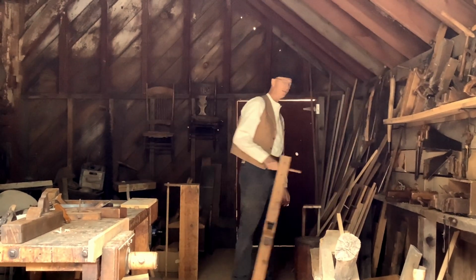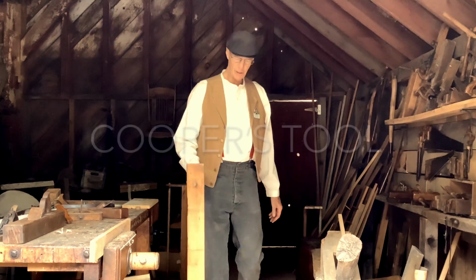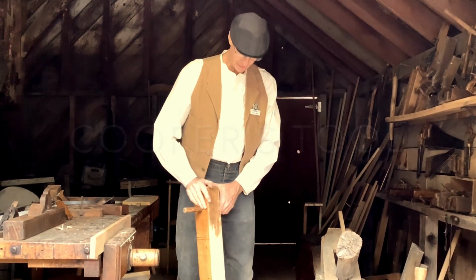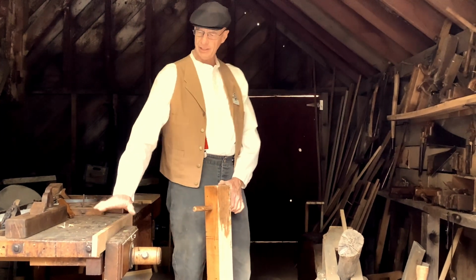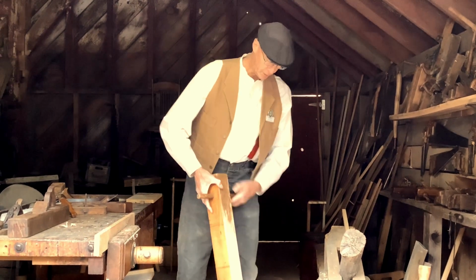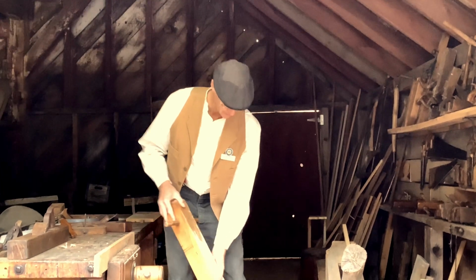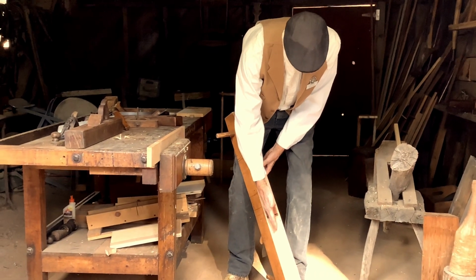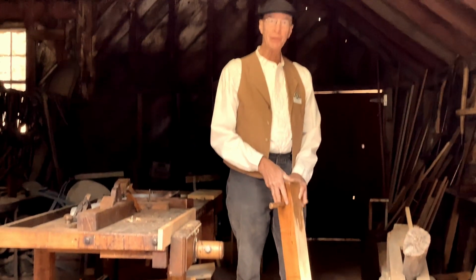This is another cooper's tool. A cooper is a person that makes buckets and barrels and things. But instead of pushing the plane across the wood, the cooper would set this in the vise, and the blade is here, and they would slide the piece of wood across and get a certain angle in order to be able to put the buckets together.